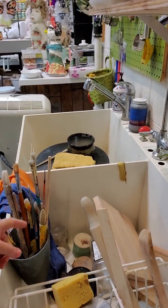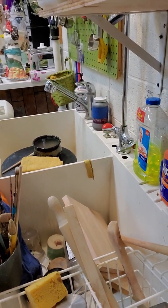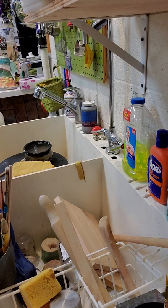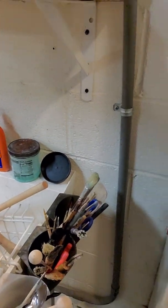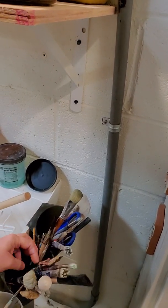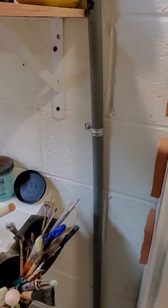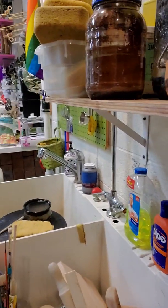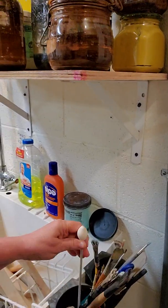Do I even have one down here? It's a really long, thin brush, and you wouldn't think it would do what it does, but it does an amazing job. I have tons of them. I don't know where they are. It's a long, thin brush. I don't know where one is. It's kind of annoying.